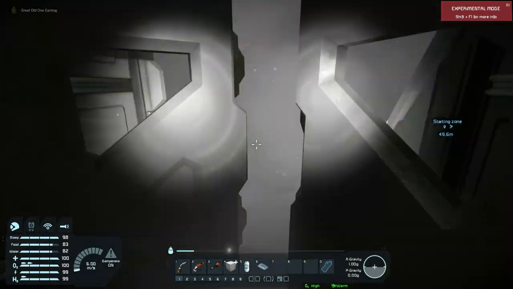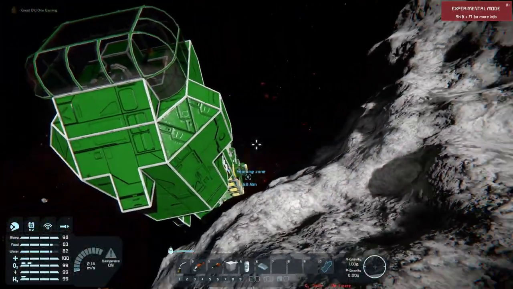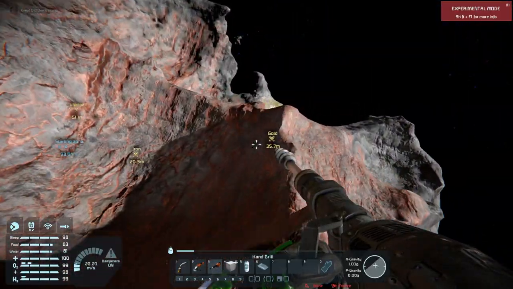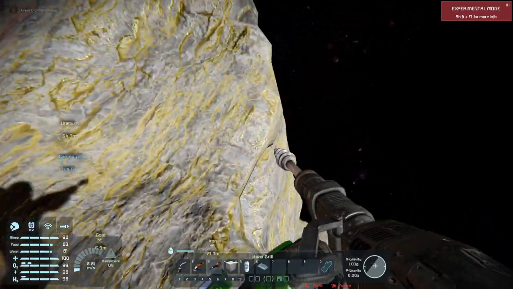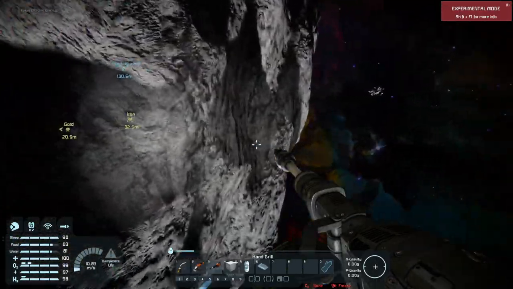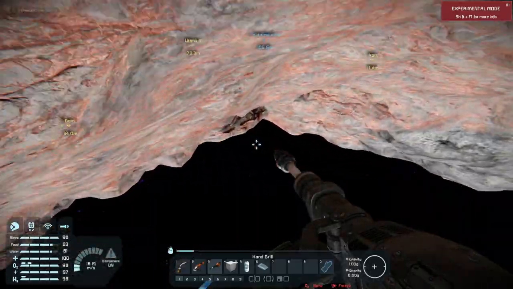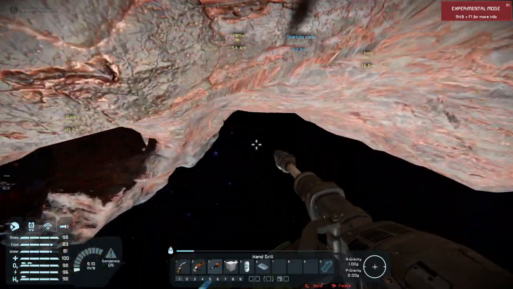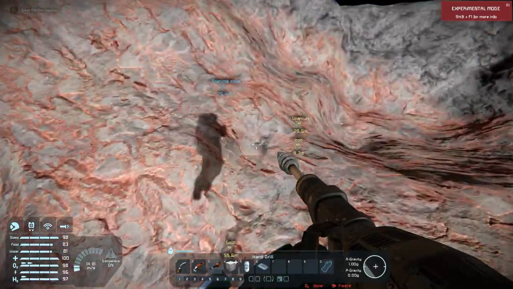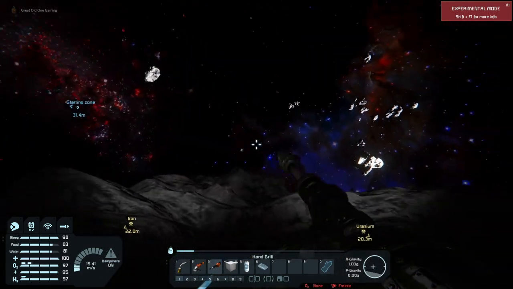So let's go check out this asteroid real quick. Just kind of see what we got. So it looks like we have iron and we have some gold. Okay, this is good. Got more iron. We got uranium on here somewhere I saw earlier. Yep, there it is, uranium. So we could probably try to maybe work on getting a reactor. Okay. Now I wonder what's over there.